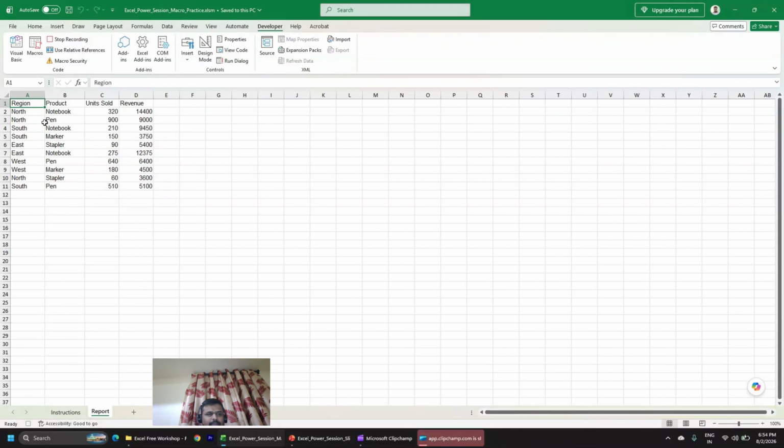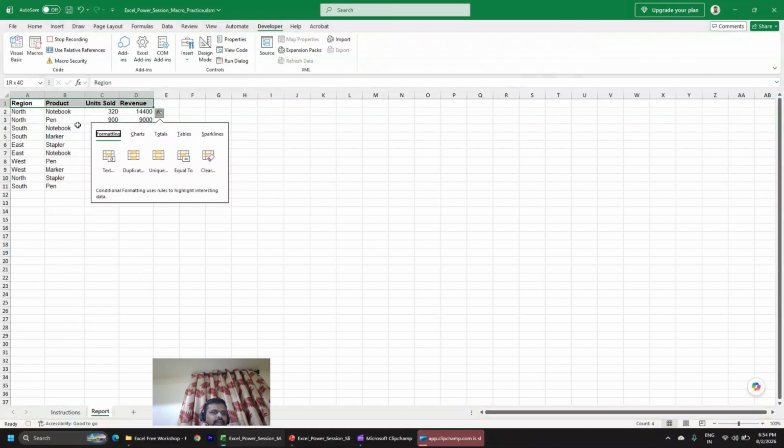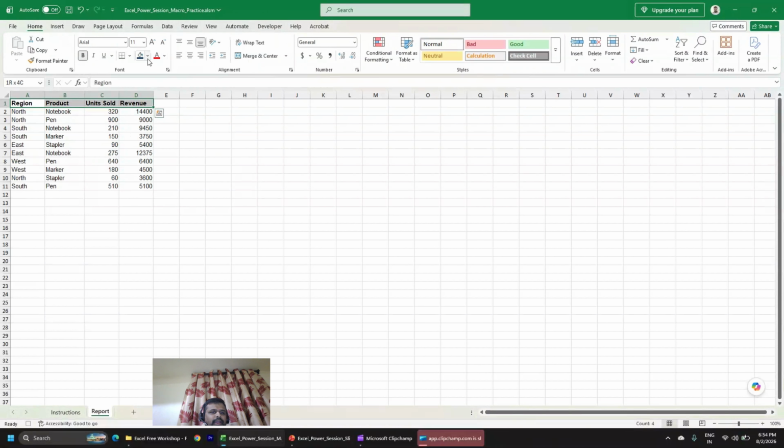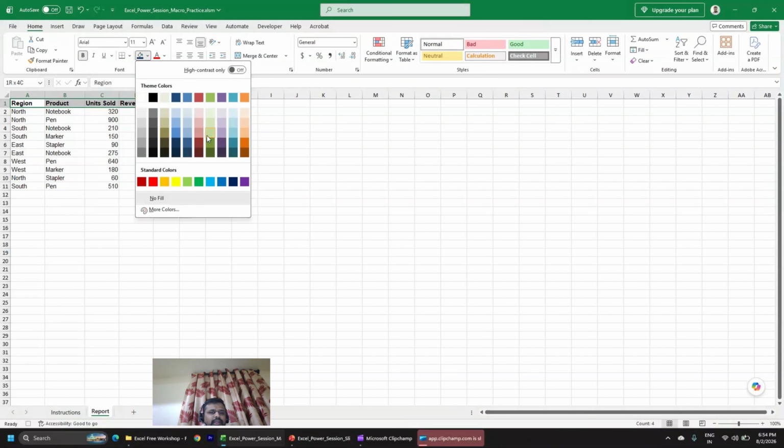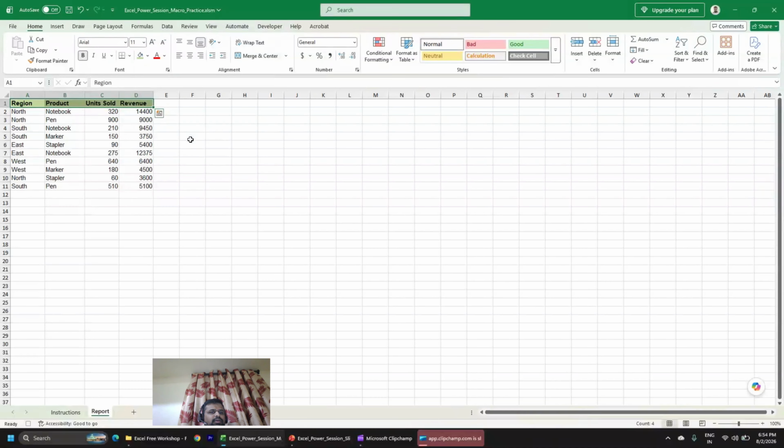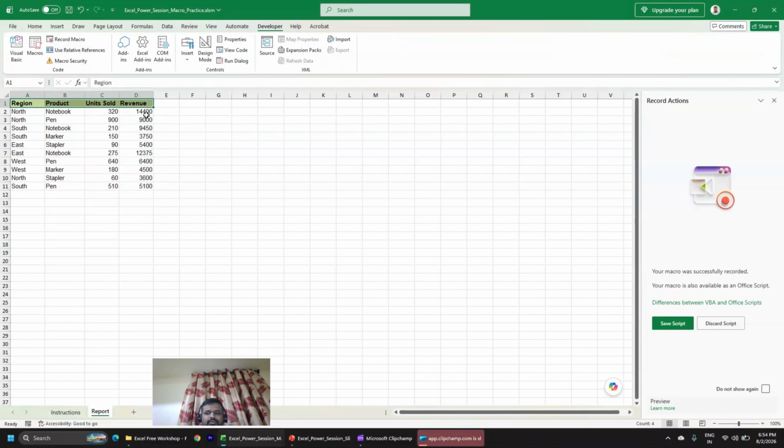I'm going to select the range from A1 to D1 and bold it with Ctrl+B, then go to the Home tab and put some background color like green. This is what I want to do with my macro, and I am done. I want to go back to the Developer tab and stop this recording.